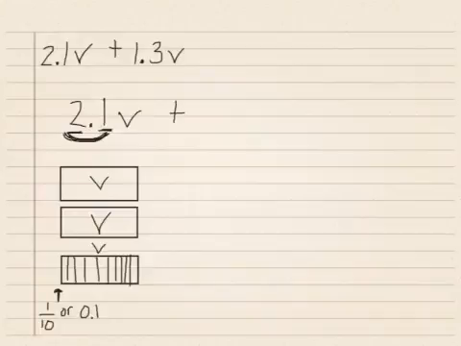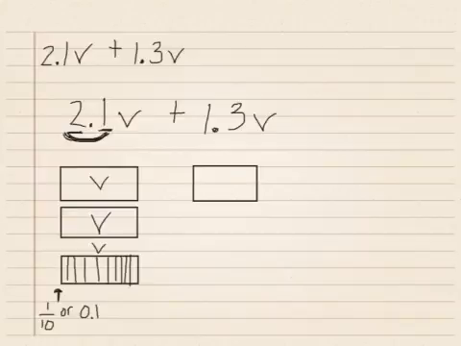Now we look at what we're going to add to this. We're going to add one whole group of v and 3/10 of v. Let's visually see us adding a whole group of v. And now we can add 3/10 of v. Here is our 1/10 from what we started with. I forgot to shade that in. And now we can shade in 3 more tenths.